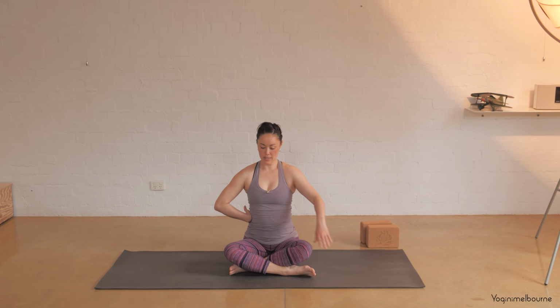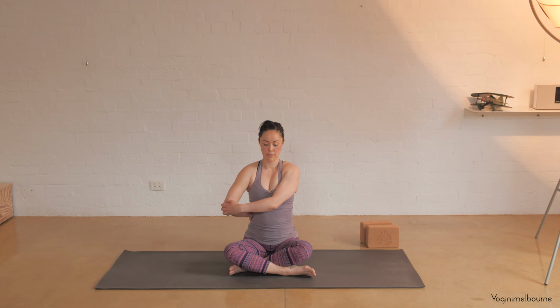Bringing the back of that left hand to the side of the waist and then using that right hand to help you draw the elbow in towards the midline. Just keeping the shoulders square. Just listening in for any space that allows you to just find a little bit more release. Just letting go of any unnecessary effort. This last couple of breaths. And gently release that elbow.